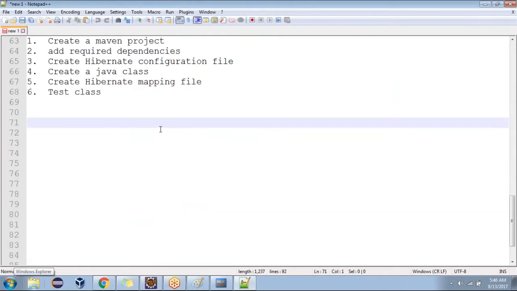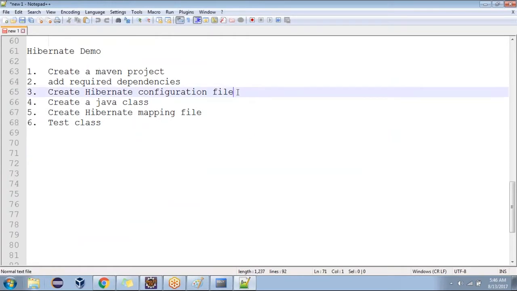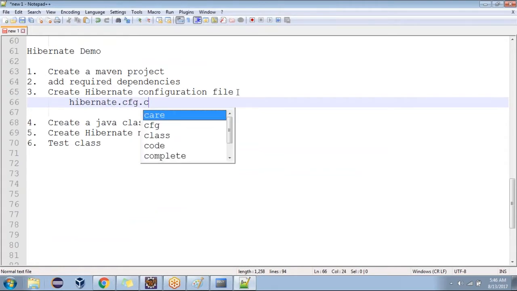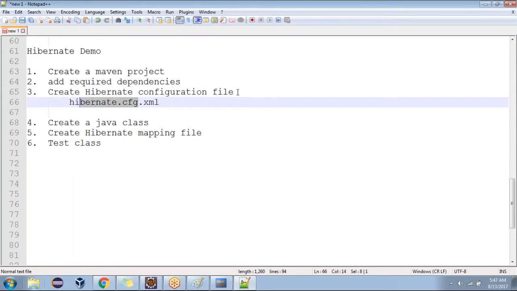Now coming to the Hibernate configuration file. This file name will be hibernate.cfg.xml. Here .cfg is not an extension. The file name itself is hibernate.cfg. It is a standard name. CFG stands for configuration. Can we change this name?